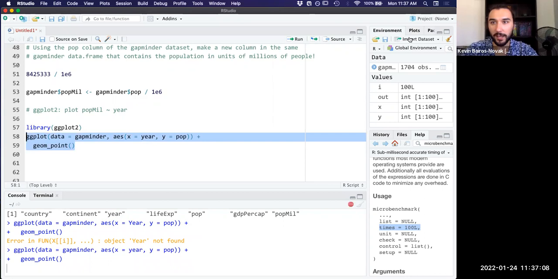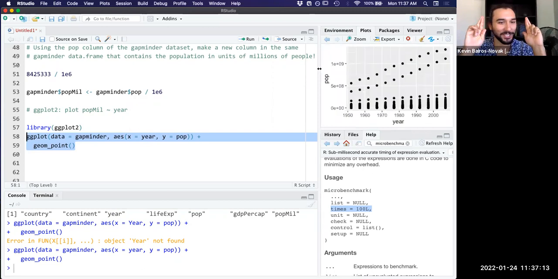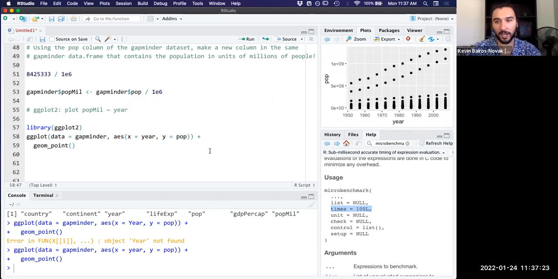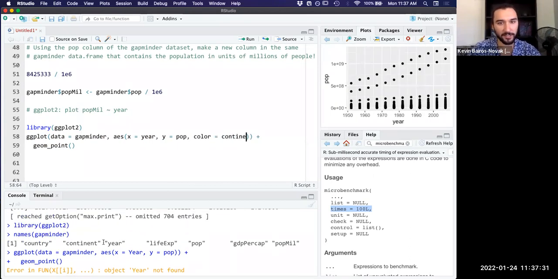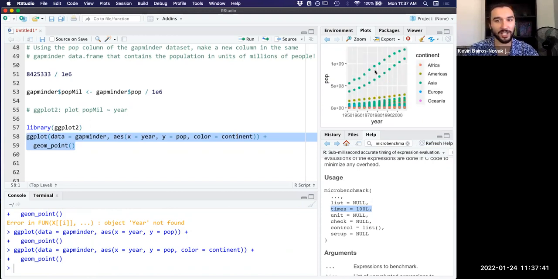Try running that. My plotting window is kind of small and I pray it doesn't crash my R. My computer is really terrible, so sometimes it crashes. So there we go, we got population sizes across time. There's so many different countries, so it's kind of hard to tell which one's which. We can also add colors, so color equals, and then maybe continent. Let's see if this works. It's doing it by each different country. But anyway, we're producing a plot.